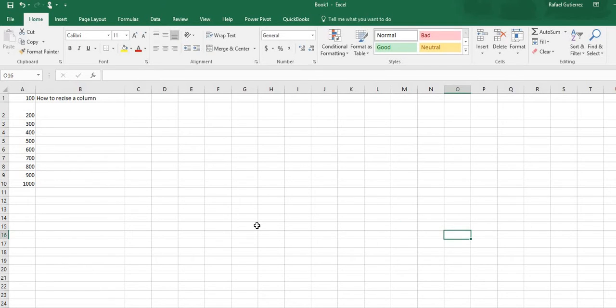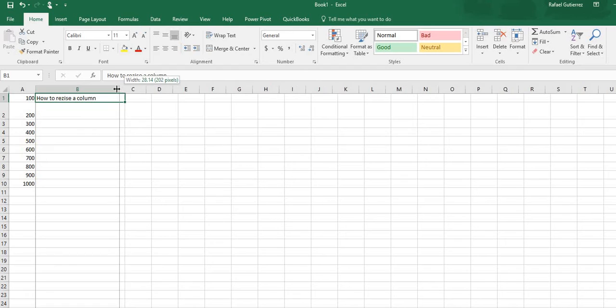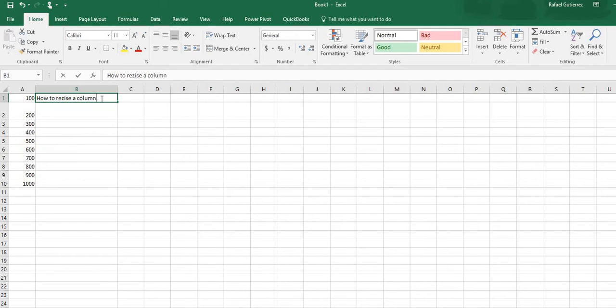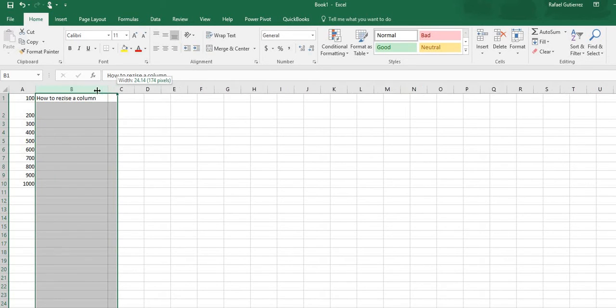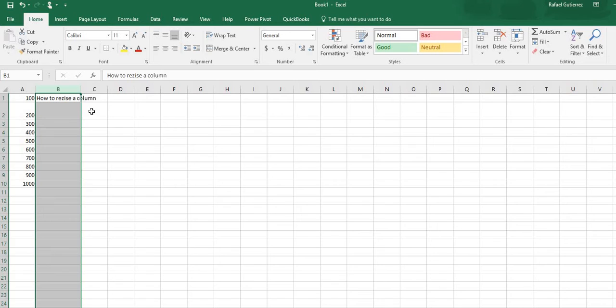Now, the last thing I want to show you today is how to wrap text in a column or in a cell. So you see how this, if you resize this, it may not fit in the column, right? Let's say you want to wrap the text to fit inside the column.